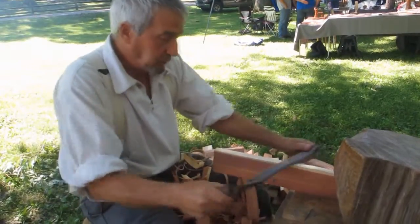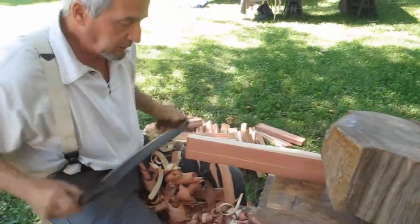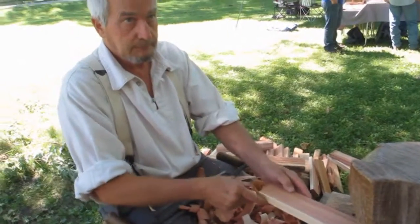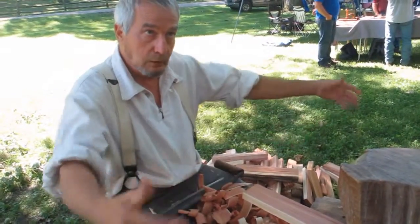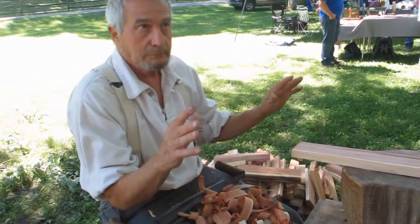This particular piece would be great for the bottom piece, but I'm not making a bottom, I'm making staves. So we're going to eliminate that white wood. The larger the tree, the easier these are, because when you split a large block, these can be almost split just like that, if the tree is good enough. Very little work on it.